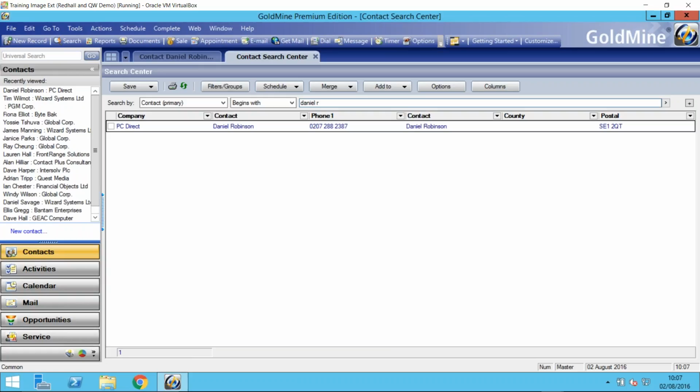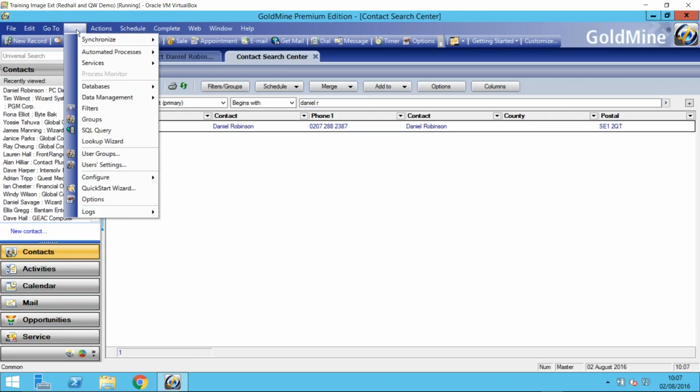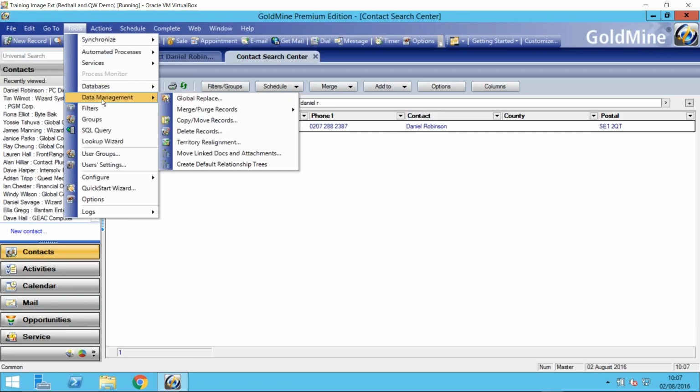Now the other more sophisticated way of carrying out a deduplication exercise in your GoldMine database is via the Merge Purge wizard. So we go back to the tools menu again, data management. You'll see there lots of other options that you've got in GoldMine for keeping your database clean. And incidentally, not many other CRM systems out there have this dedupe, this merge purge feature.